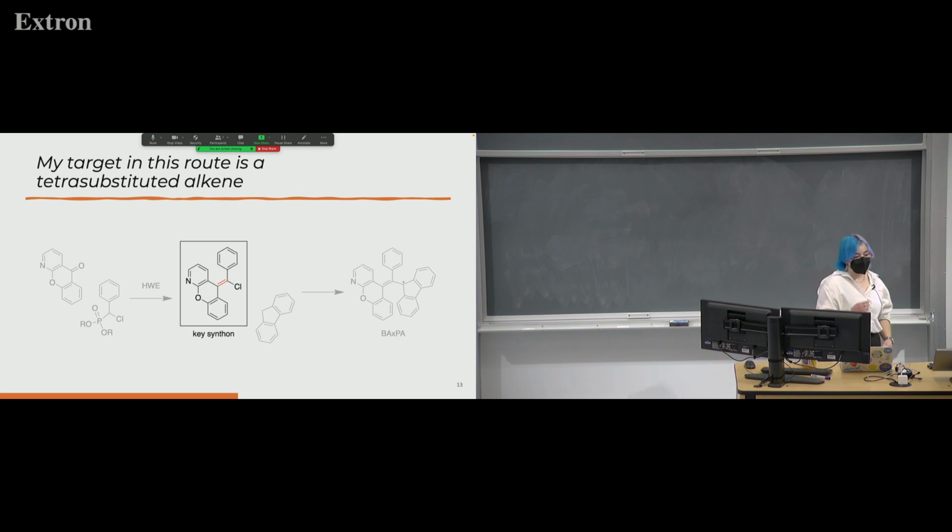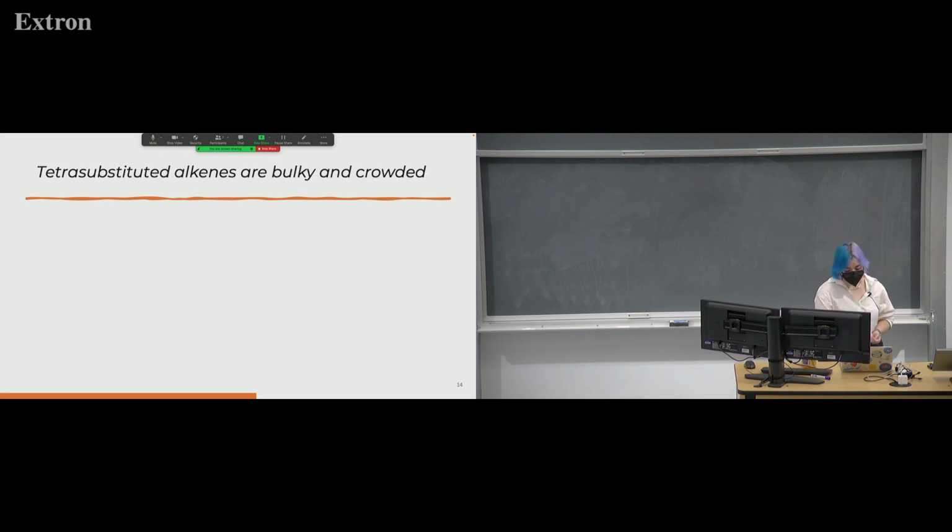And so I've said the words tetrasubstituted alkene a couple times now, so I should probably define what I mean by that. Well, a tetrasubstituted alkene is a bulky and crowded molecule. This is an example of a generic tetrasubstituted alkene, and basically breaking down those words, an alkene is something with a double bond. So we have our central double bond shown, and tetrasubstituted just means that we have 4 substitutions shown on the same double bond with our 3 benzyl groups and our chlorine.